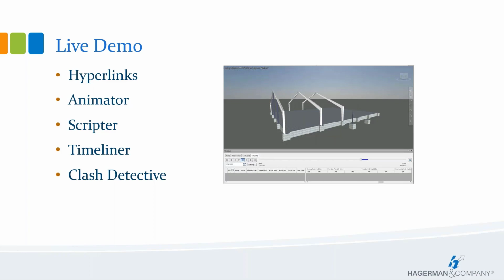And then the scripter allows us to run an animation with the click of a keyboard button or other action. And that's going to be very useful for client presentations, as you will see. Then the timeliner, which is awesome for construction simulations. And then, of course, we'll do an extensive look at the clash detective.